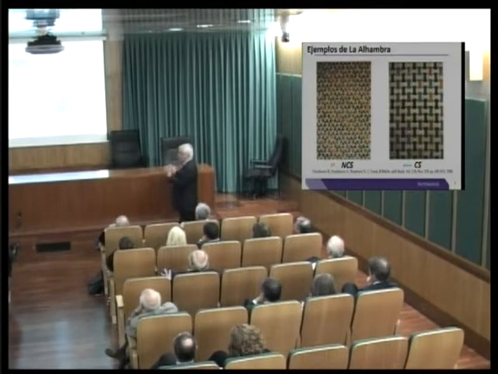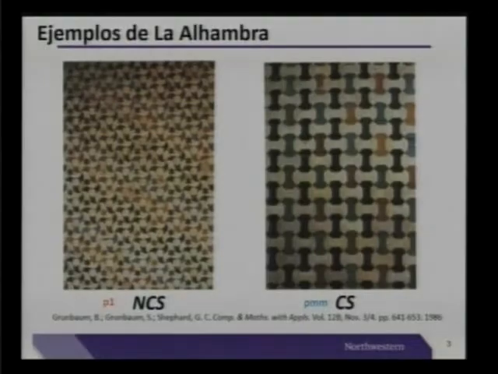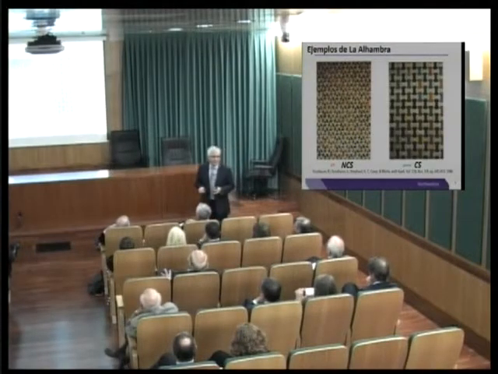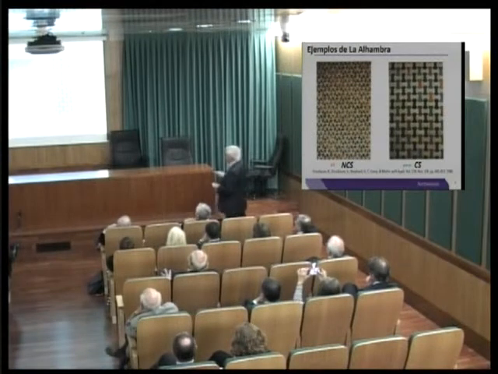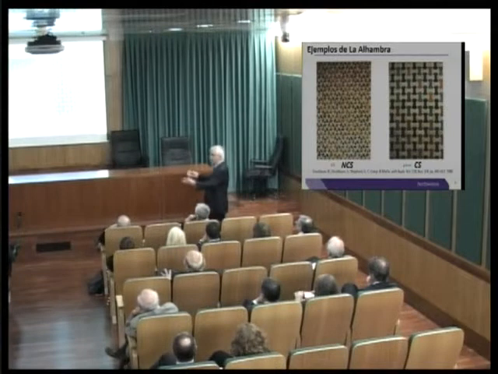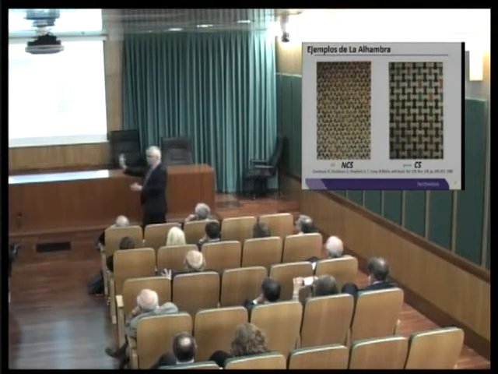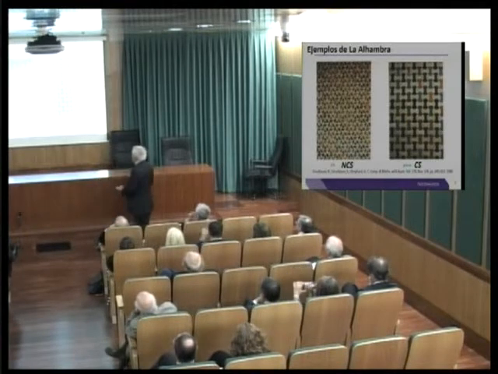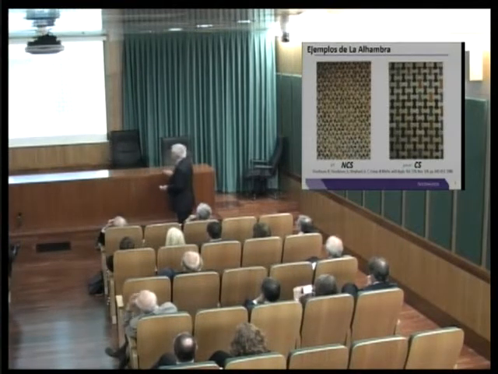So this is just an example of one of the non-centrosymmetric structures and one of those centrosymmetric structures. And you can see just visually that if you lack this inversion center, the structures are much more complicated. The ones that have the center of inversion have a more regular pattern in how they repeat and how you would build up the piece of art on the wall, right? So this is one of the features of being centrosymmetric and non-centrosymmetric.